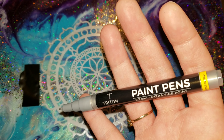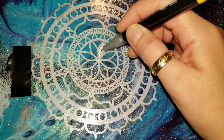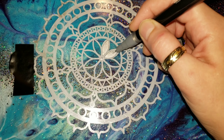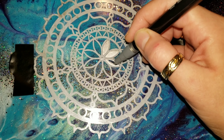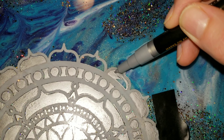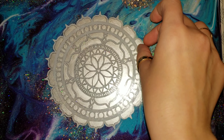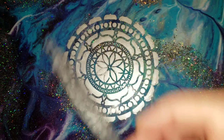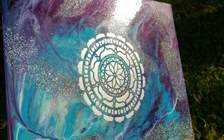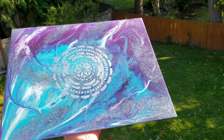Here's what it looks like all dry — I love how it turned out, it's very galactic, spacey, space vibes. But I don't think it's quite finished, so I'm going to take one of my favorite stencils and do some embellishing with my paint pen. These are Triton paint pens from Amazon — I'll link them below. They work really well for stencils with fine details, since paint can seep underneath the stencil. I colored it all in with silver and I'm lifting it off now.